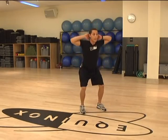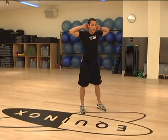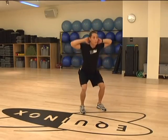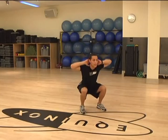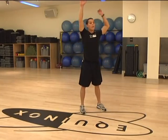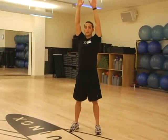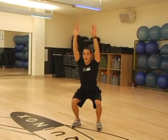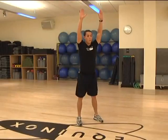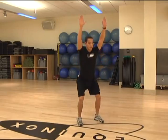Watch your knees. If you're in front of a mirror, you can always check your posture. Just make sure you don't sacrifice form for doing more repetitions. That is the most important thing. Very good. And if you want to take it up another level, you can put your hands up to the sky, and that will add another element of instability. Again, watching the legs, watching the knees. Very good.